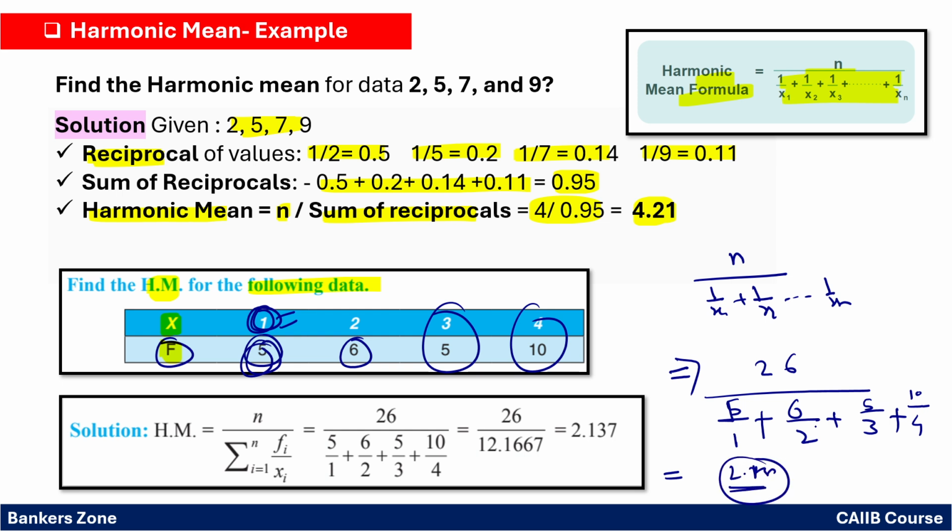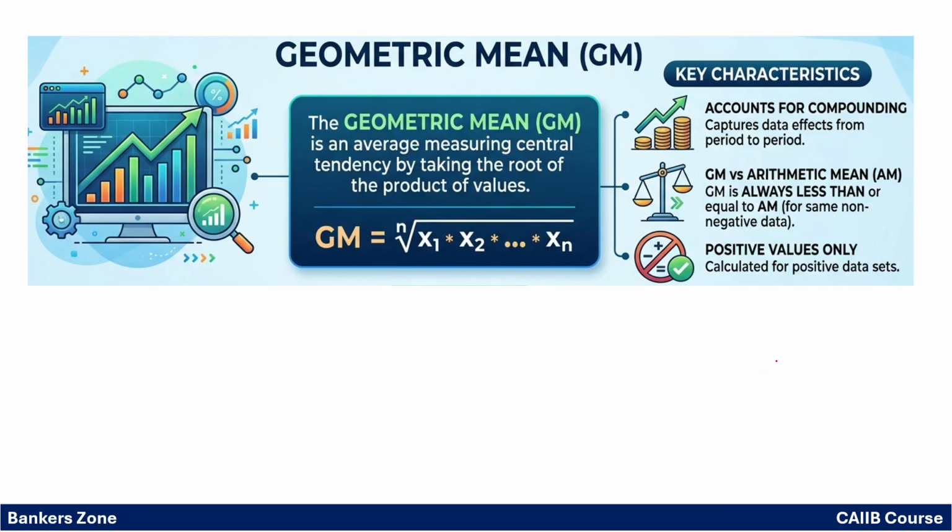So in that way you can solve if they are giving the numbers in the form of a frequency. If they have given the frequency of each corresponding variable, you can apply this formula. So instead of writing 1, if they are asking in the form of frequency, you simply write the corresponding frequency. Okay.